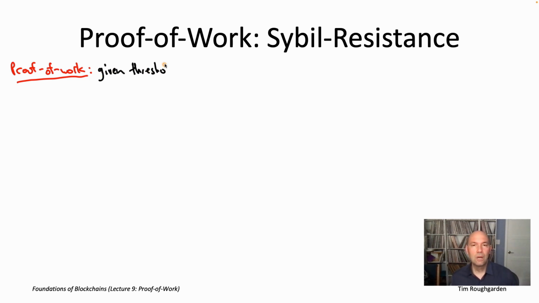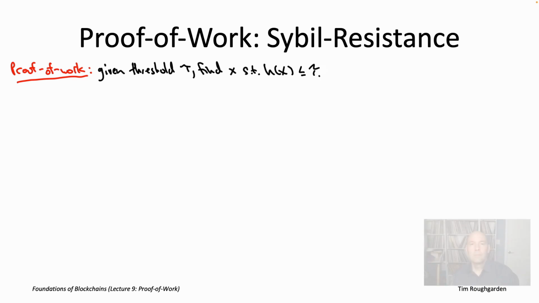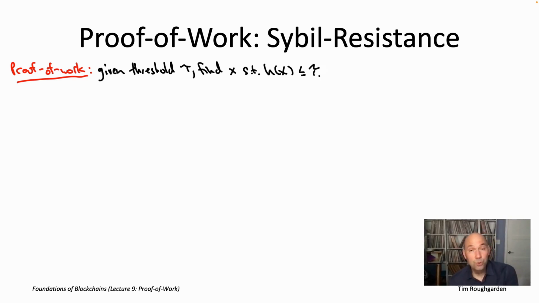In other words, given a threshold tau, the goal is to find input x that when you feed into the cryptographic hash function, like say SHA-256, the result is a small number. It's a number that begins with a lot of zeros, a number that's at most tau. And remember that to qualify as a puzzle solution, not only does x have to hash to something small, but also x has to basically encode all of that node's choices for what it would propose were it to be elected the leader. So it needs to encode both the block that the node would propose and the predecessor of that block. It's sort of a pre-commitment to what its choices would be were it the leader.